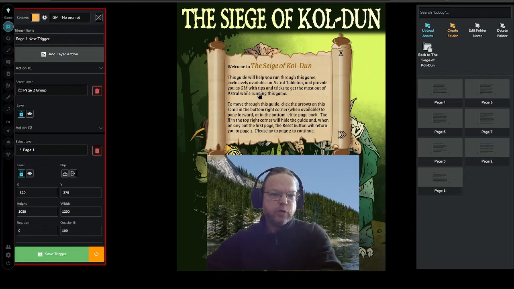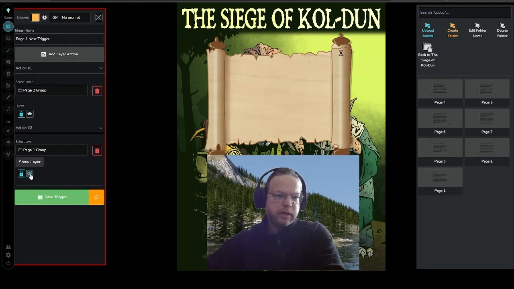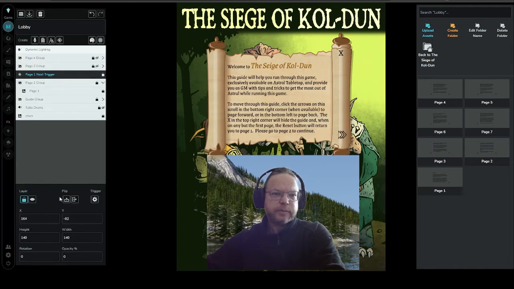So we're going to talk about that later on when I talk about moving images around and moving layers around on the map. So now we're going to go back to page group 1 and hide that and save the trigger.